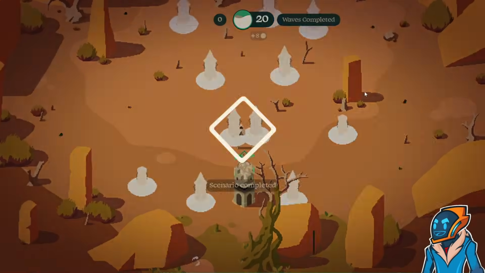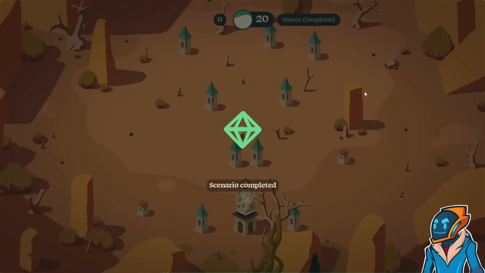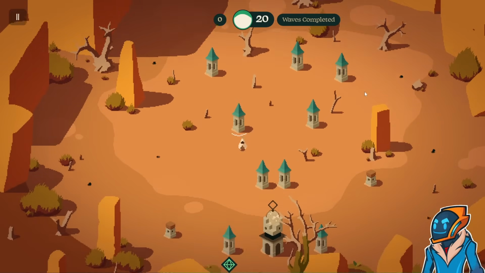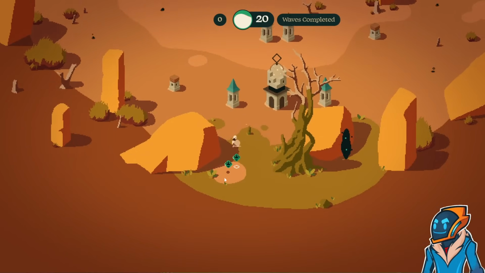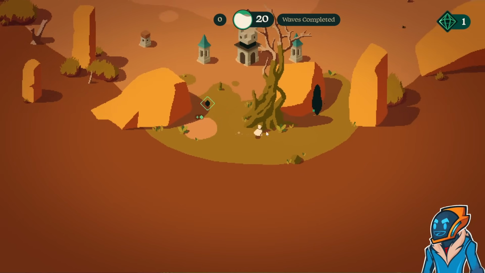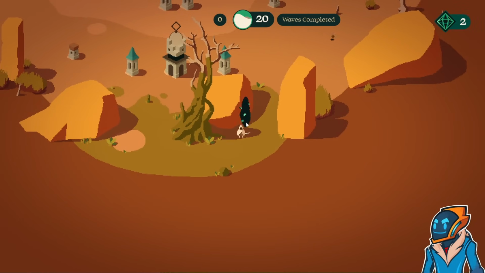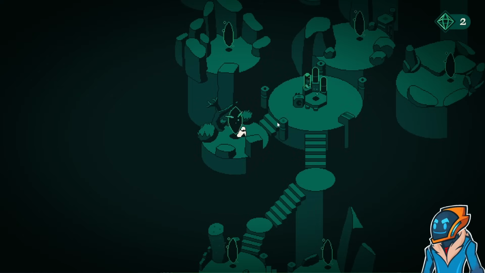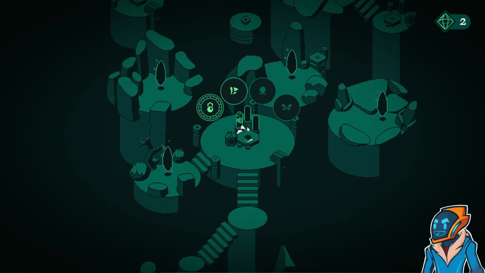Or, actually, no, we live. I forgot my main tower explodes when it's done, or when it's lost its shield, which is actually really good against those little guys. So, pulled it off. Alright.